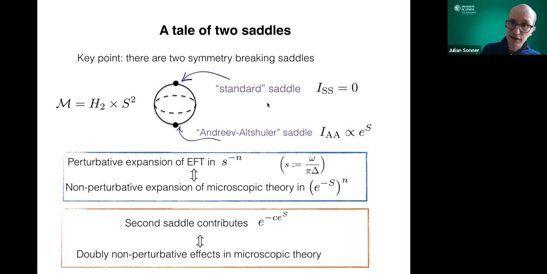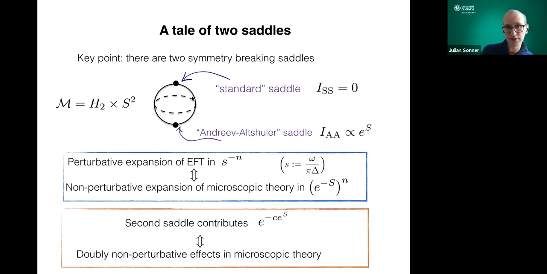The most obvious saddle point, which people like to call the standard saddle, you can put at the north pole of the sphere. It's just a choice of coordinates. But because there was this exchange symmetry between two energies, which I called the Weyl symmetry, you can immediately generate from the standard saddle point a second, non-standard saddle point, which is at the south pole in this parametrization. In the quantum chaos community, this saddle point has been known for a long time. It's known as the Andreev-Altshuler saddle point.